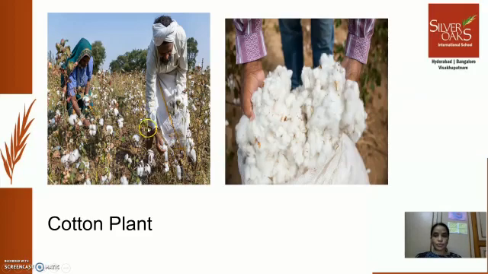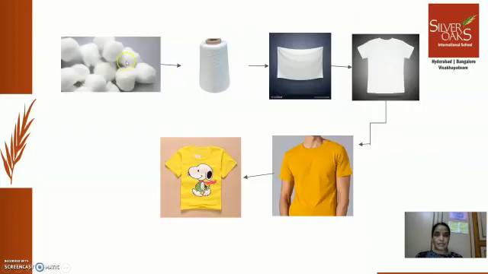Look at this. So you see cotton plants. So cotton is plucked and this is how it looks after it is plucked. It's a little dirty. And from this, it is turned into clean cotton. Then it is turned into yarn and then it is turned into a fabric. And this fabric is either dyed first or it is stitched into a t-shirt and then it is dyed into a different color. And for children like you, people put nice pictures so that you like it and your mummy has to buy it.